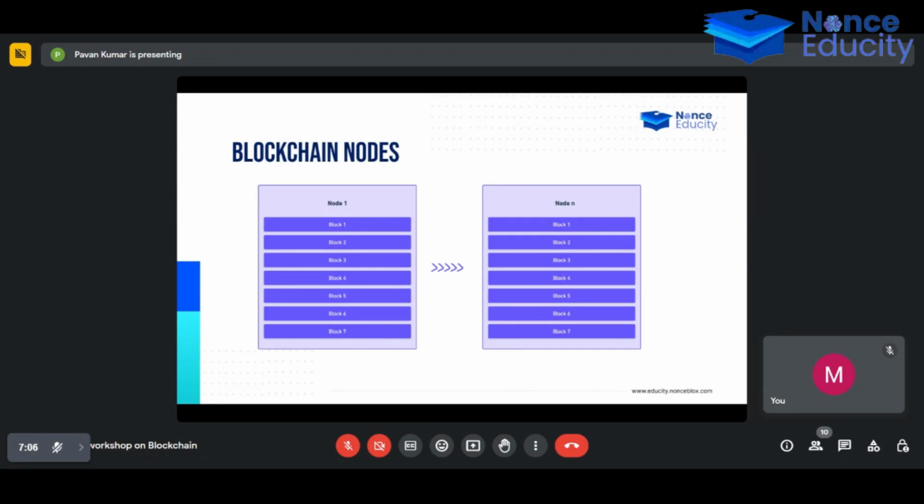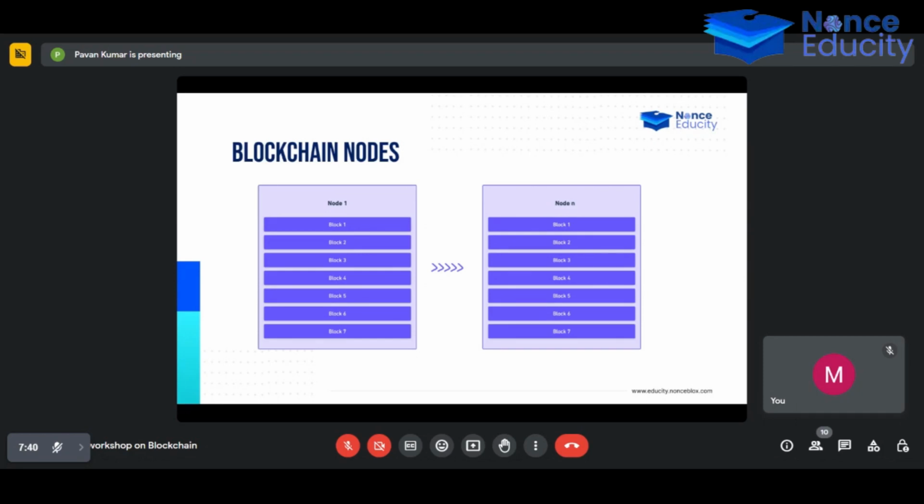The software running in that particular node will contain the list of blocks. If you have, let's say, 100 nodes throughout the world, all those 100 nodes will have the same blocks. They'll have a copy of every single block. This is really important because it helps in validating. We'll learn about this validation in the mining session after a few slides. For now, keep in mind that all the blocks of the blockchain will be present in all the nodes. Basically, all the nodes will have a copy of the blocks.